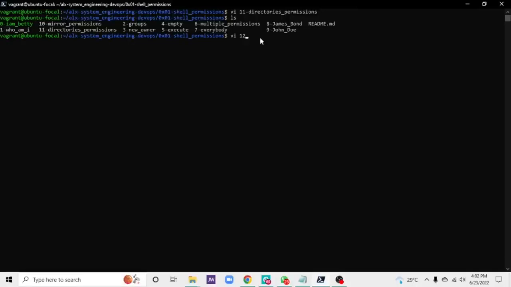And then yeah, more directories. So this is going to create more directories. The file I'm going to create it in is directory permissions.